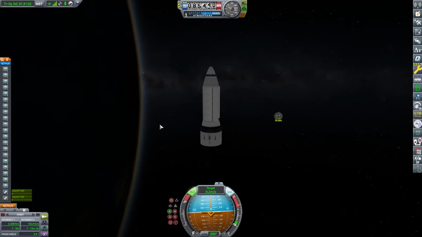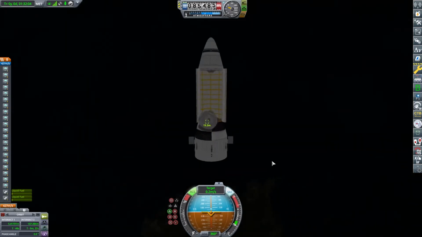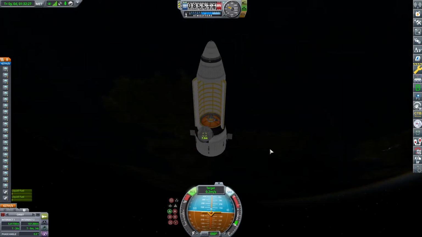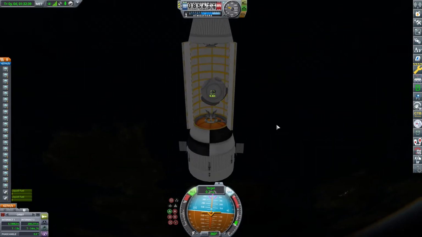So we're just going to move it down. This looks like an onion capsule or something. So this is a couple of tons of capsule, which should be fine. We'll just grab that. Yes, thank you.